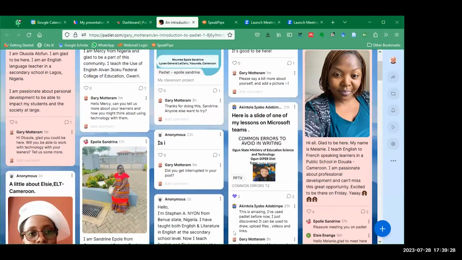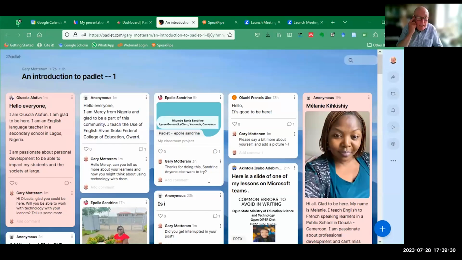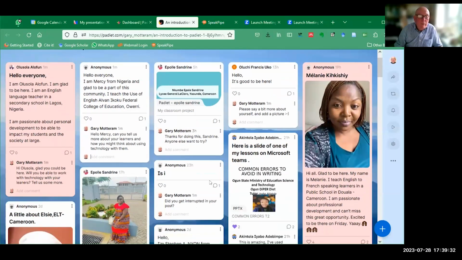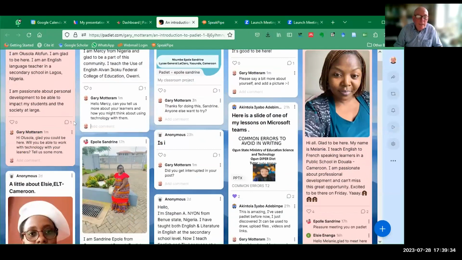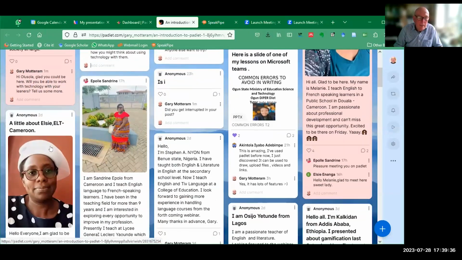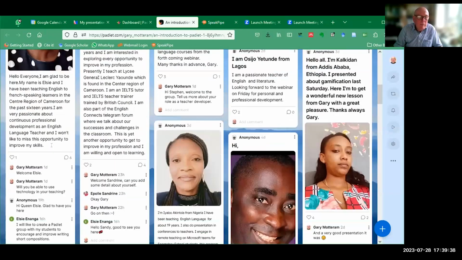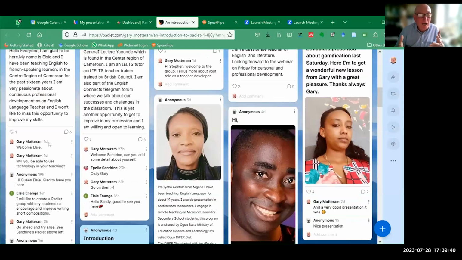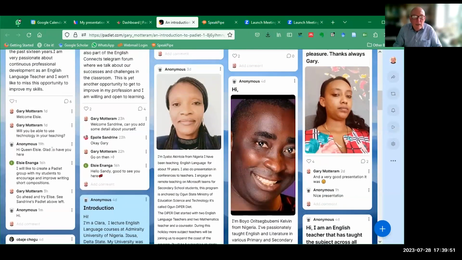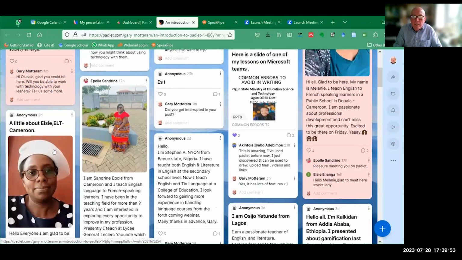Yep. So this is the live Padlet, and what I've tried to do is interact with people. This is if you're an online teacher, if you're somebody like me who spent almost their whole career teaching at a distance, teaching online, teaching with technology, you learn these things, but maybe it's not second nature to other people.